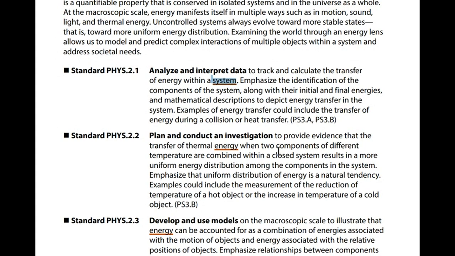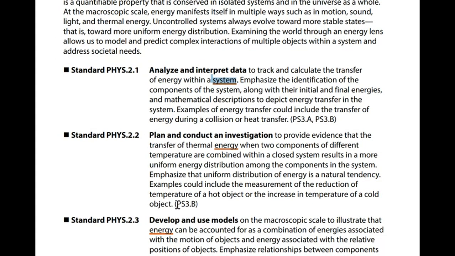If you look at each standard, at the end, there is a little code. This is the code that we can use to figure out what content we should be teaching. These originally were missing from the middle school standards. They just added these to the middle school standards when they wrote the new high school standards. So for middle school teachers, if you are using a printed copy of the standards from when they first came out, I would suggest printing a new copy or using an electronic copy that has these codes.